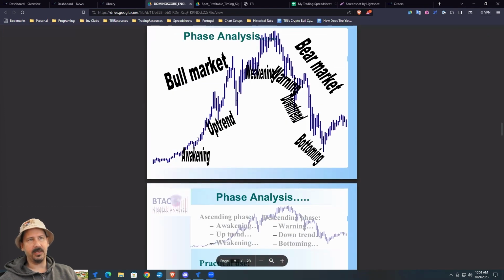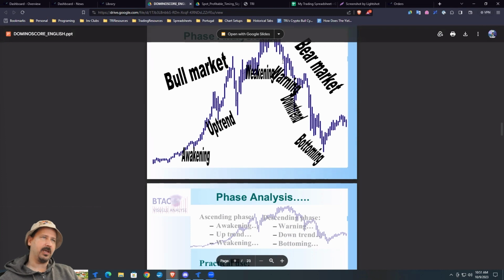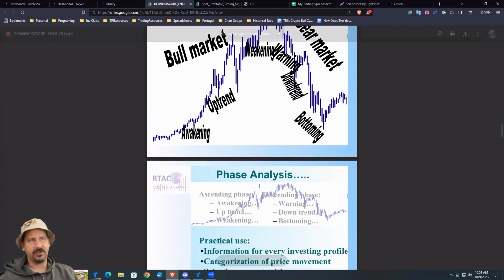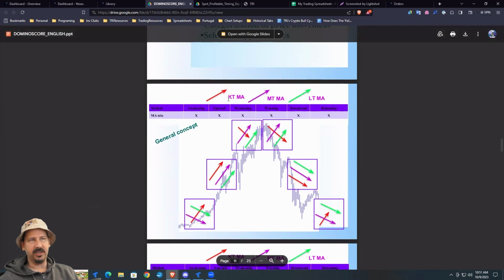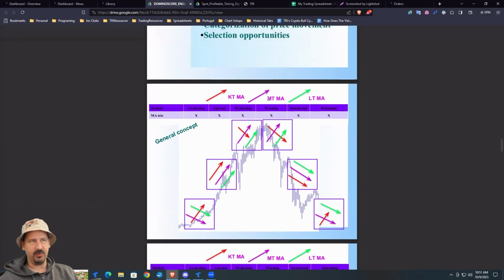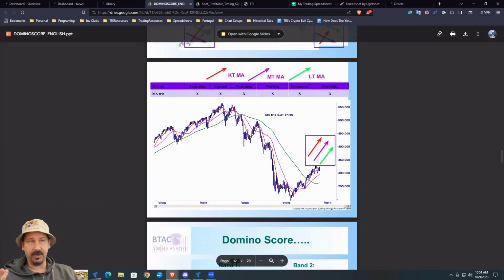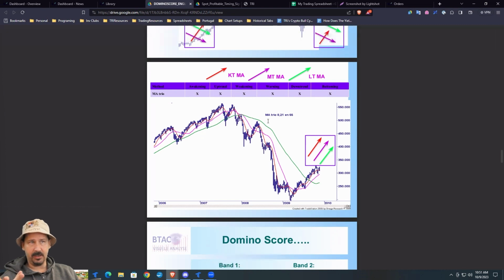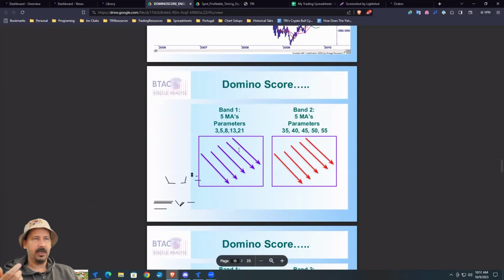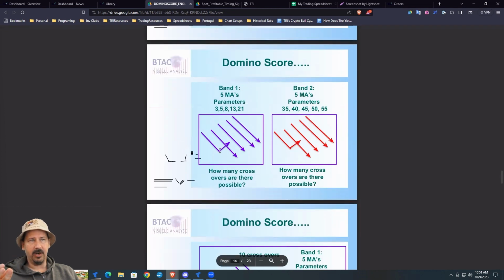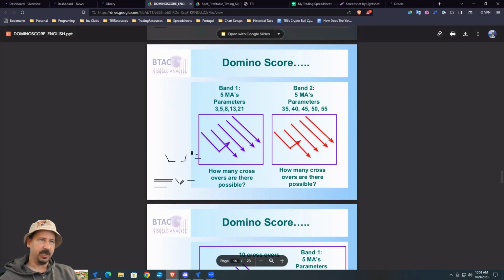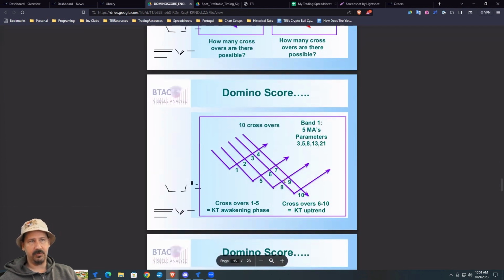It looks something like this: awakening, uptrend, bull market, weakening, warning, downtrend, bottoming, and it just goes back and forth, back and forth. And this is in Dutch, so this is the fast moving average, medium term moving average, slow moving average. And so you can see those relationships. As they cross, you get different signals. So if you want to use 3 different moving averages, you can basically get a moving average system set up. And just based on how the moving averages are relative to each other, he actually creates a scoring system. And when the fast moving average crosses the medium term moving average, that will change the scoring as they go, and look something along this line.